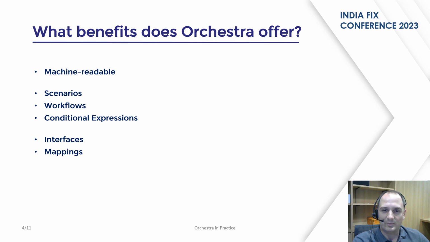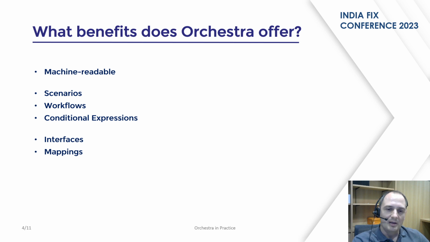If you had a standard machine-readable description of your API instead, then this would remove the ambiguity, and it would be very quick to just load it into your system that can interpret that machine-readable specification already. Now, if we focus on Orchestra-specific benefits, especially compared to older specification formats, then here you can see a few examples of those.